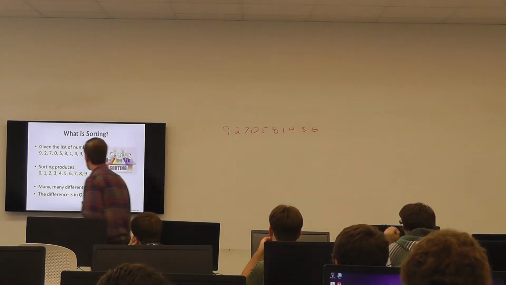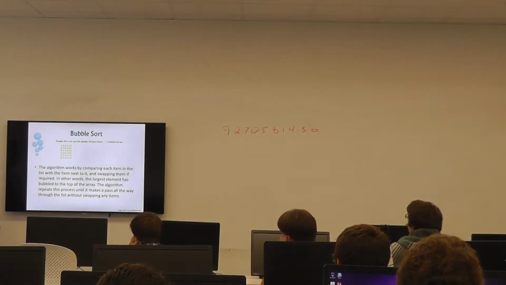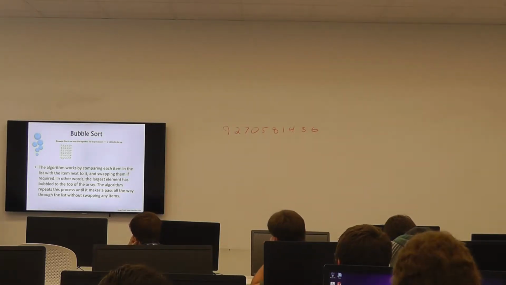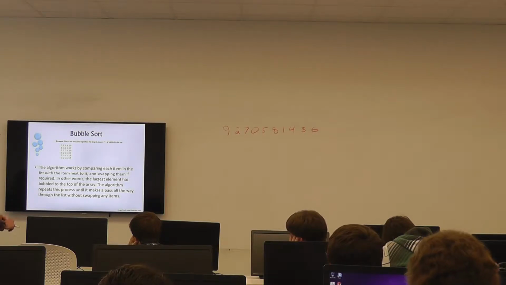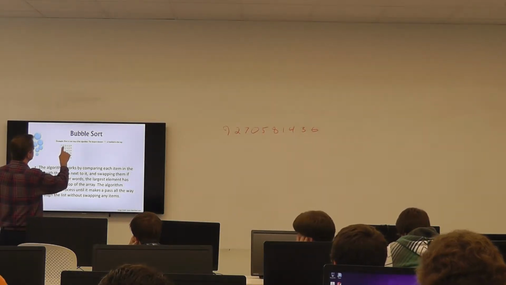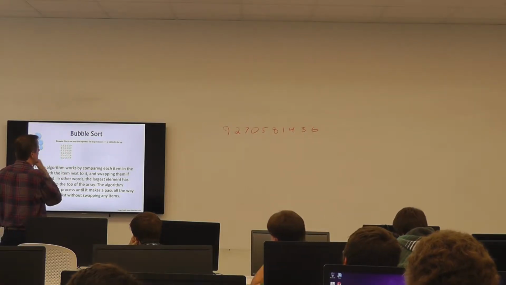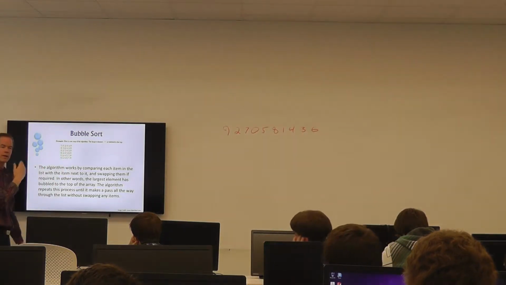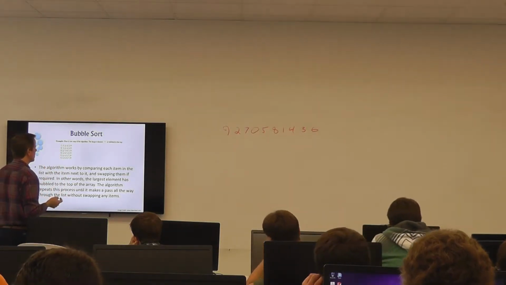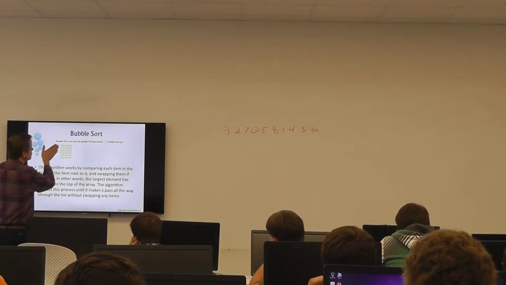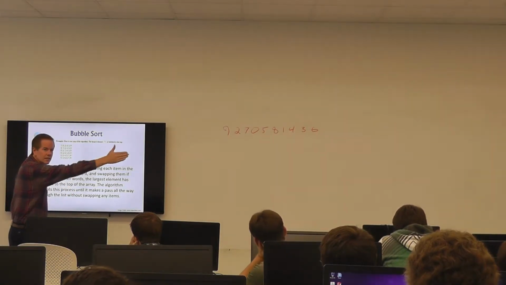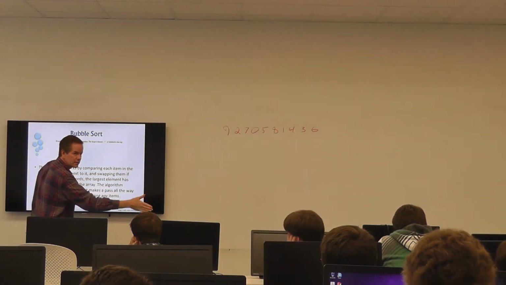All right, so let's see what our first sorting technique is. This is the classic. You will see this for the rest of your life. It's called the bubble sort. Okay? So here's how a bubble sort works. I have a sequence of numbers. 7, 5, 2, 4, 3, 9. And I want to bubble sort it, right? So I want to get it smallest to largest. Well, obviously with that 7 being where it is, that's not exactly what I want to have happen. So what I want to do is basically, what they say is, I want to bubble 7 up to the right spot. All right, that's cool.